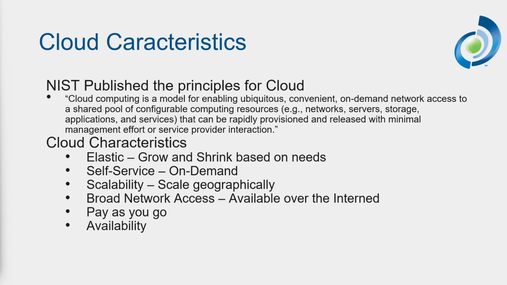Next thing we want to discuss are some cloud characteristics. NIST published principles for the cloud, and their definition is: cloud computing is a model for enabling ubiquitous, convenient, on-demand network access to a shared pool of configurable computing resources, for example, networks, servers, storage, applications, and services, that can be rapidly provisioned and released with minimal management effort or service provider interaction.